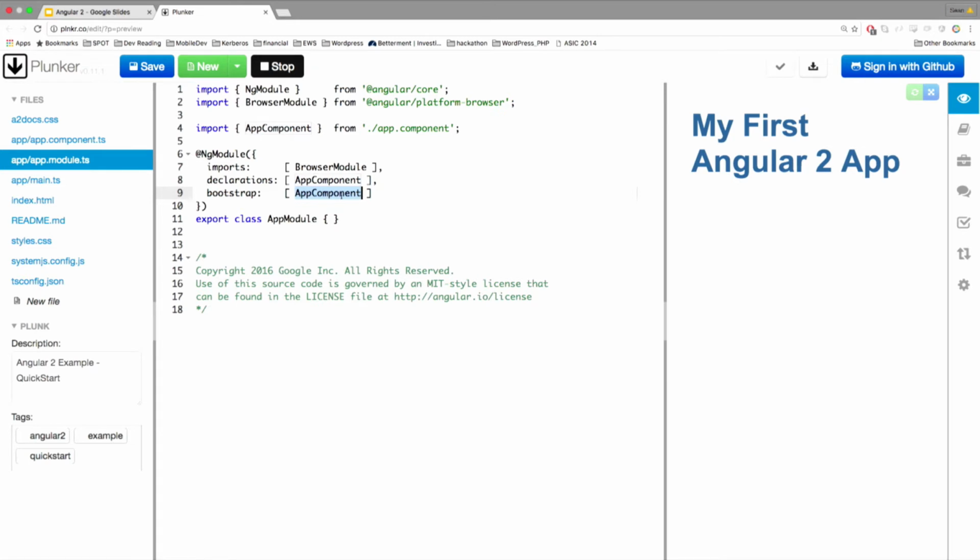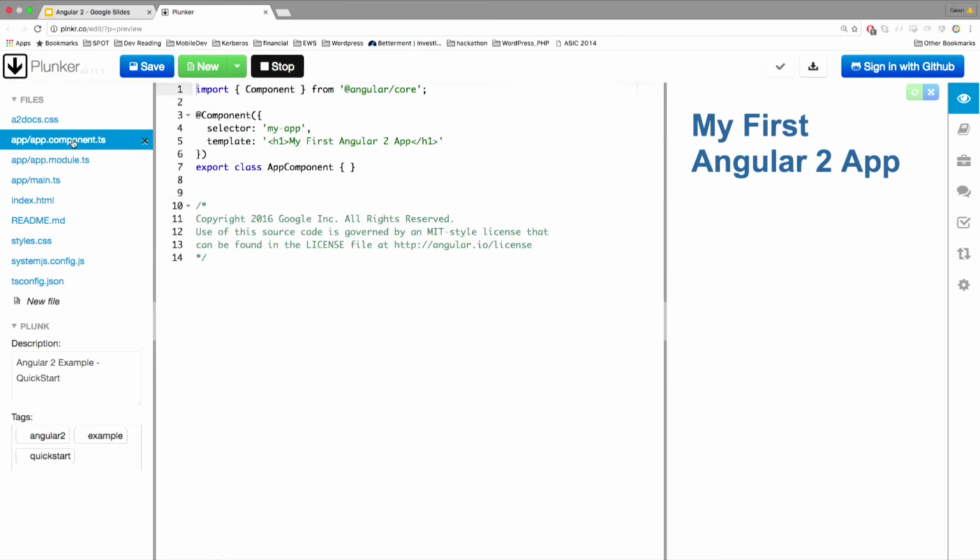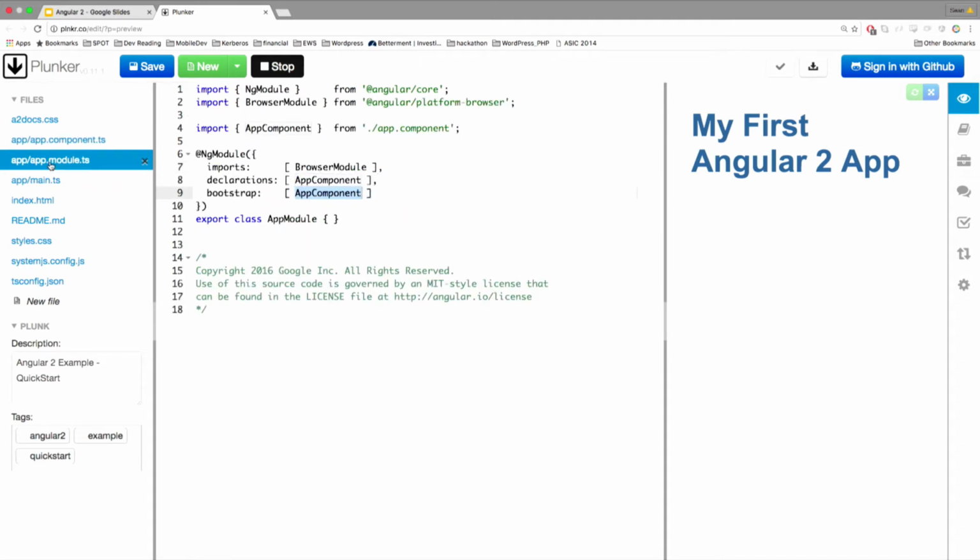So now we finally get to app component, and this is where we'll actually start writing some code. This is kind of similar to the component I showed you in that slide. We have our import of our component, our component decorator right here, some metadata about our component, what it's going to look like in the HTML, and then a very simple template. And then we're exporting this app component so that it can be used in other places. Like, for example, right here.